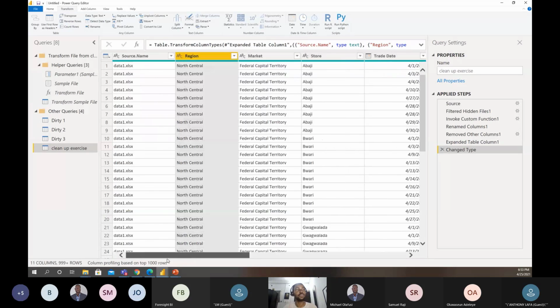But this is it. We've combined it like that. When we want to analyze it, what we are just going to do now is this. I'm just going to drop it. Immediately I drop that data 3 into it, it comes back here and starts showing that the next data is already clean.